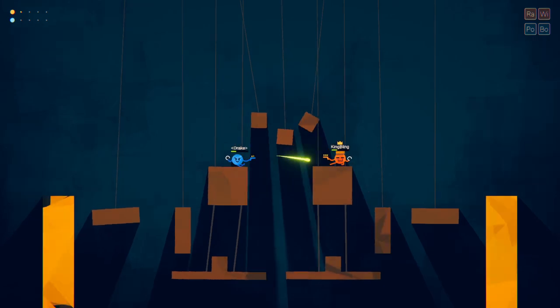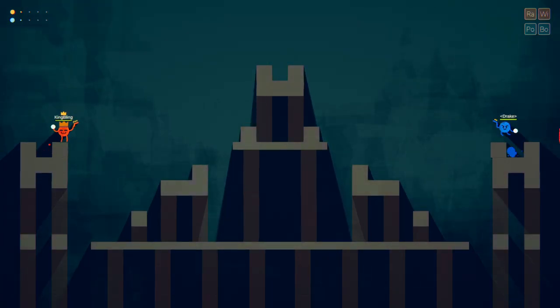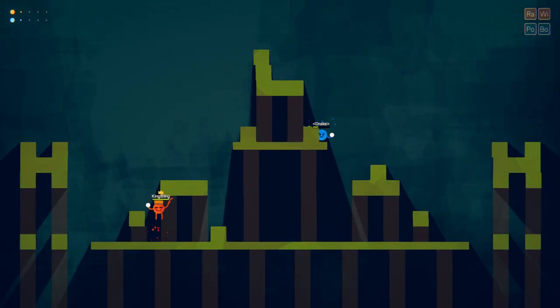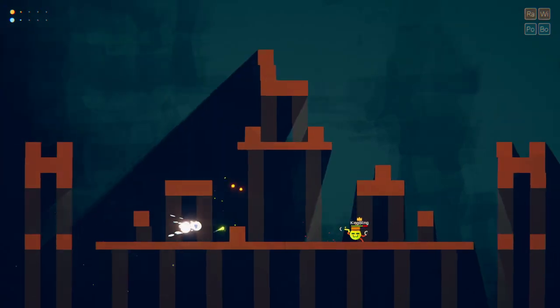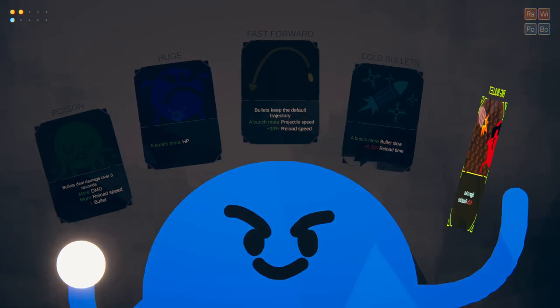Yeah, that's true. Also, you deflected my bullet back at me, and I don't appreciate it. Did I really? Yeah. But combined with poison and things, it gives your bullets just stupid knockback, and it just destroys the maps completely. Yes! You know, this sniper tactic isn't half bad.